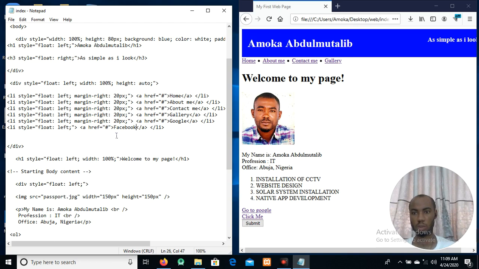So what we'll simply do on this href, we'll input the Google web address, which is https://www.google.com.